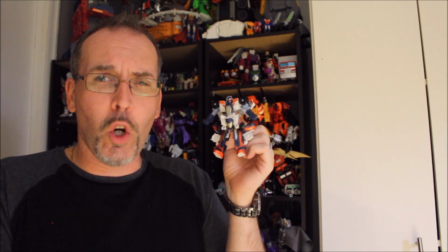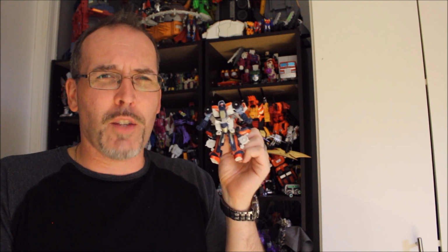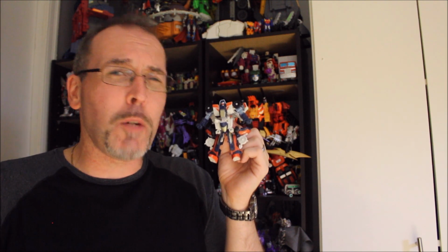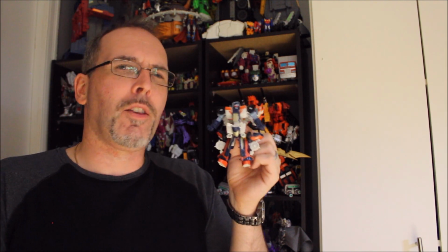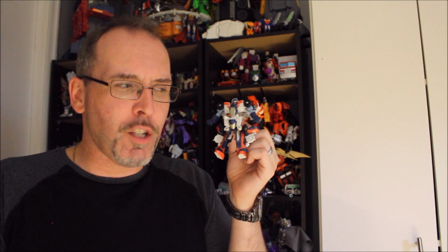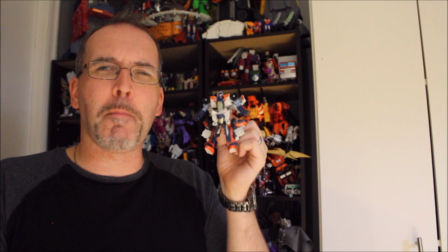The combined mode here looks tremendous, but highly limited articulation, even though he stands well. He displays well, not the most functional thing. I think an update of this could be done way better than what we have here. Maybe for you he has nostalgia. For me, objectively speaking, there's more that could be done here to improve it and just plain make it better.